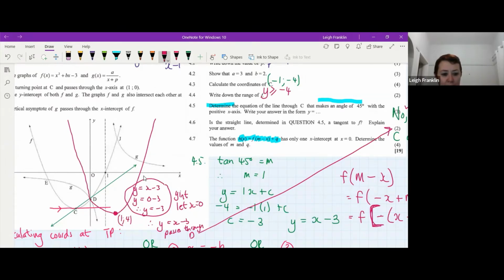Because now what's happening is at this point over here, it's going to be shifted to the left, 1. Okay, sorry, it's actually over here. Sorry, I'm drawing it in the wrong place. Sorry, Matrix, that's a little bit confusing. Sorry, it's here now. This is where the turning point is now. Okay, it's over here at 1 and 4.